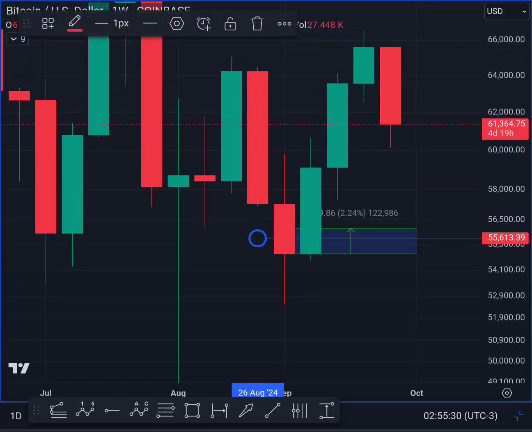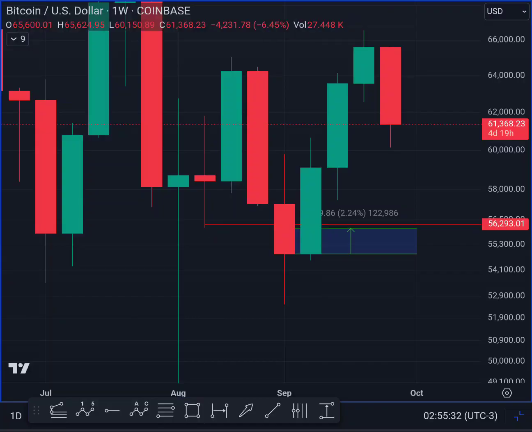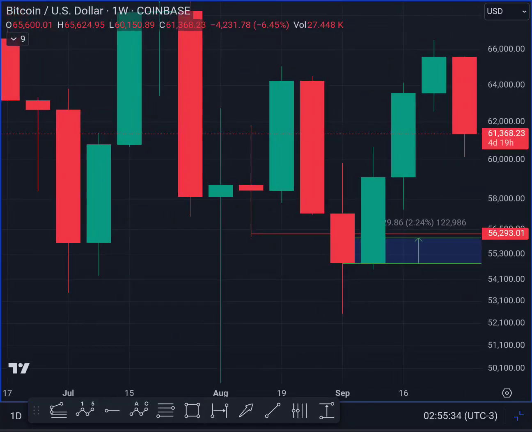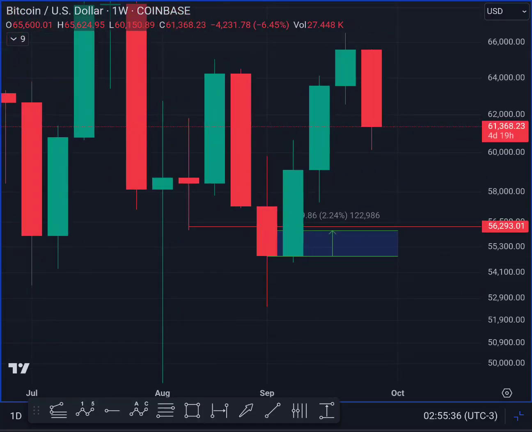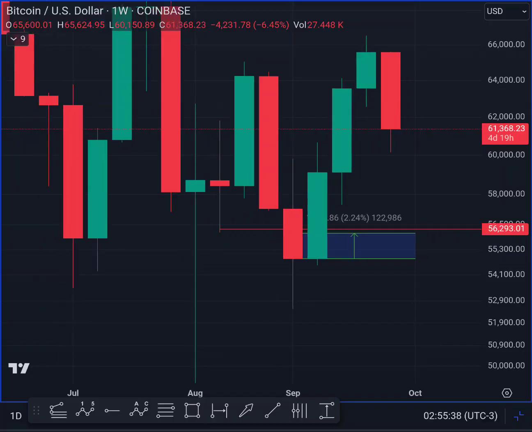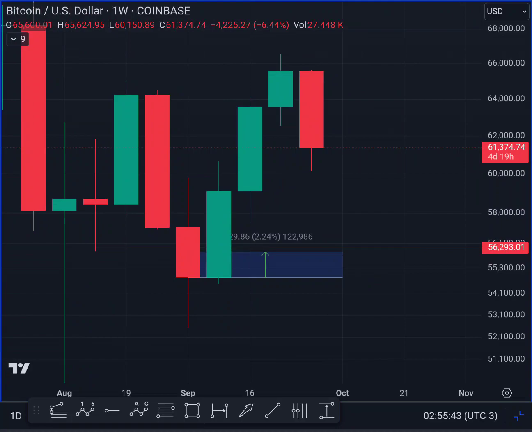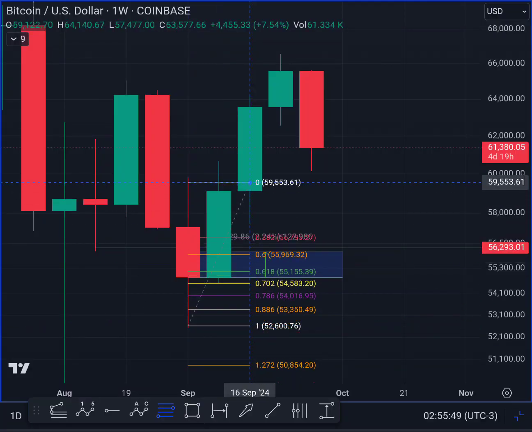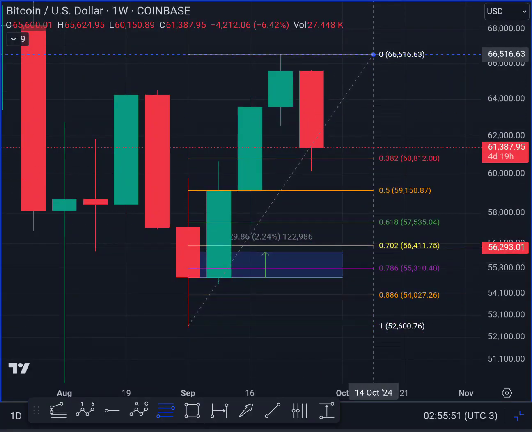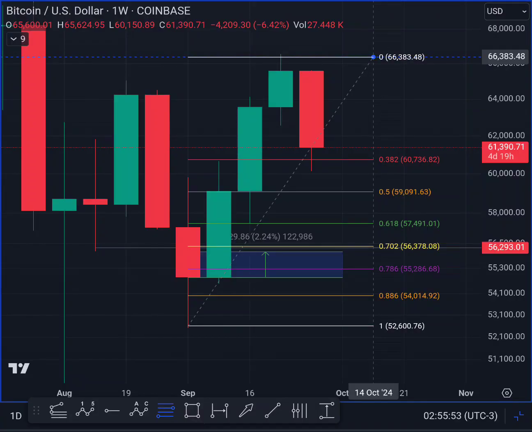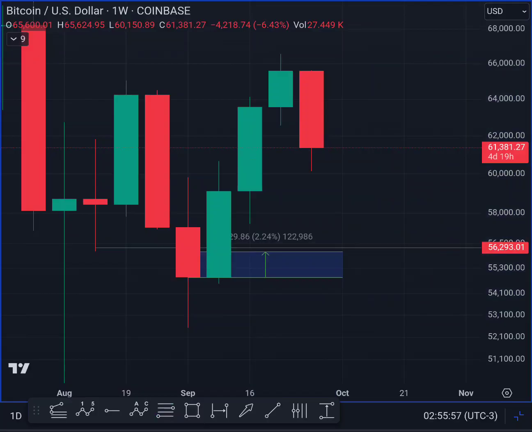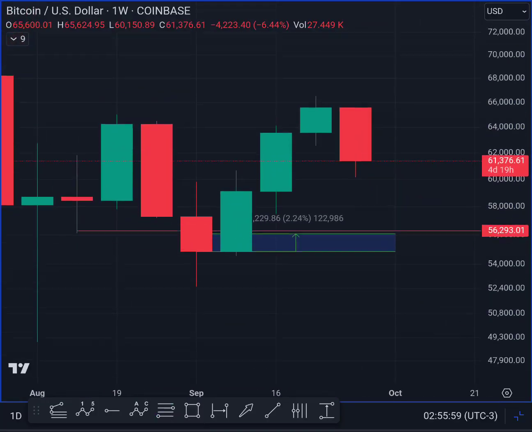But more importantly is this wick over here. I like that wick. That is your previous support. Broke out, come back and retrace. I wonder how much of a retrace that would be of that move up. So we can measure from the bottom of that wick up there. That would be a 0.702 retrace. Blockchain Backer back in the game. He likes the 0.702. I don't mind it either.